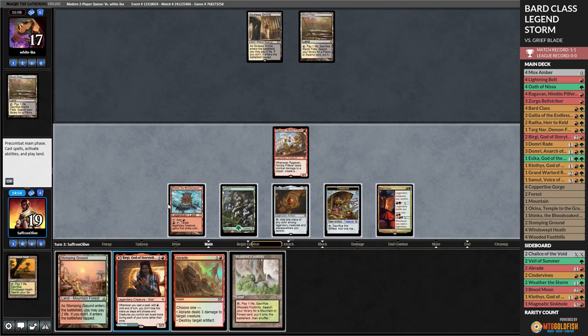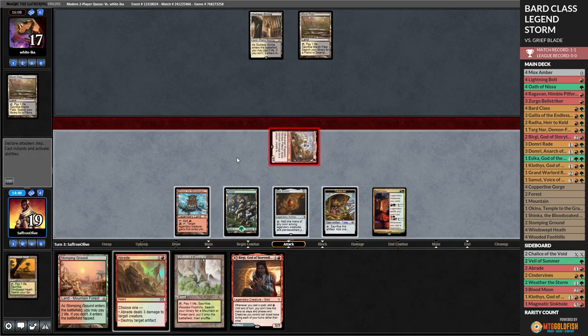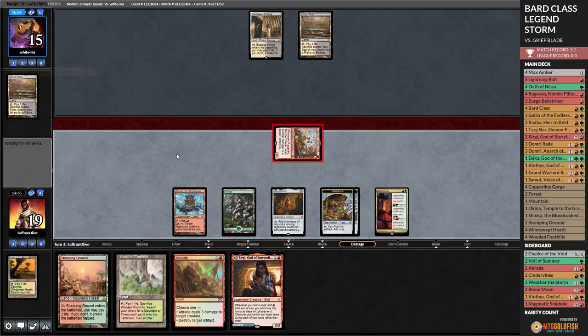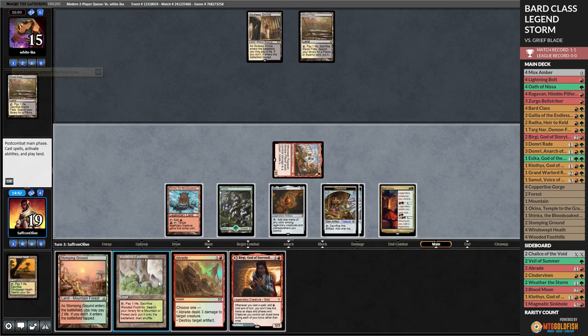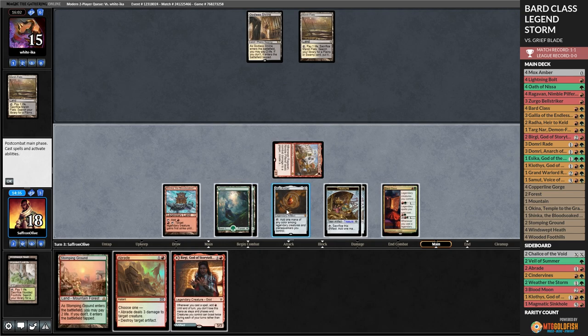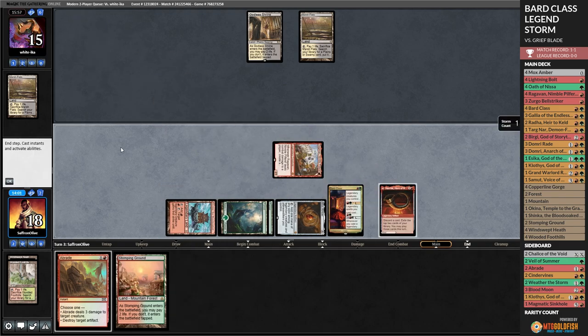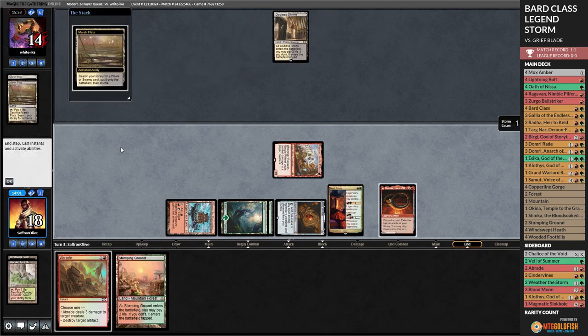Well, let's see what we find. Wooded Foothills. Well, go to combat, attack ya. Get a treasure and exile a land. I'll play Wooded Foothills, crack Wooded Foothills. Get a forest. Level up Bard class. And, huh. Play a horn. Pass the turn. I mean, there is some chance we get to combo next turn.